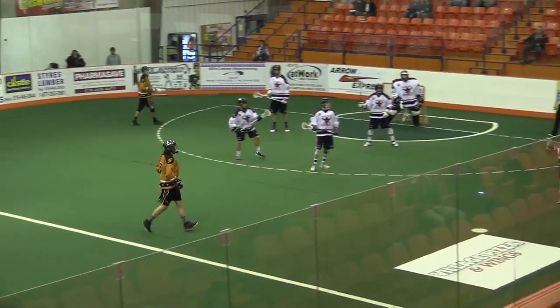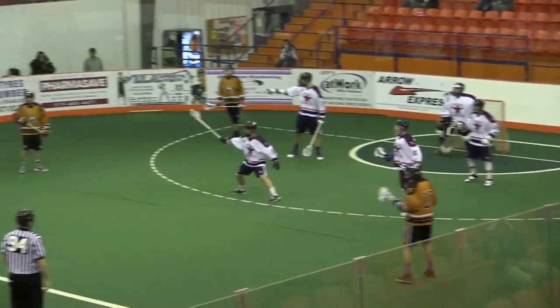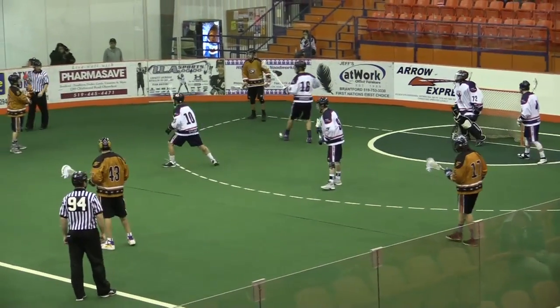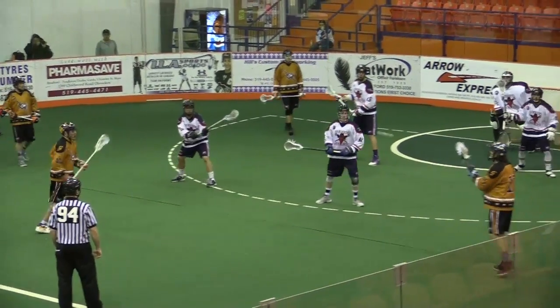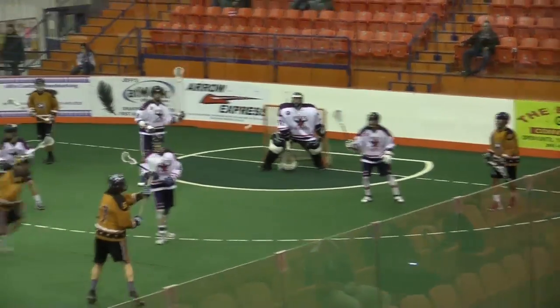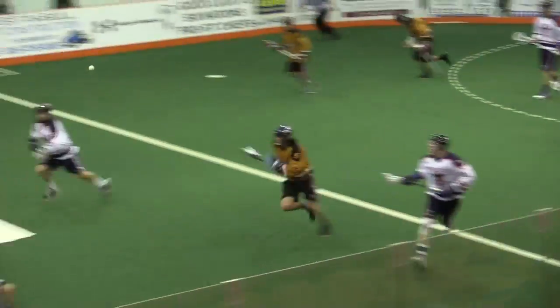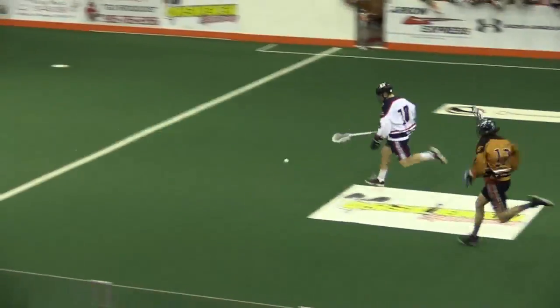Up top for Jeff Wittig. Back to Neufeld. They sling it all the way up top for Becker, who plays the top of this power play. Atwood in the shooter position, gets it back. Atwood through Wittig now to the near side. Sealed by Becker, the underhand shot, high and wide, right into the stick, though, of Oshawa's 51.